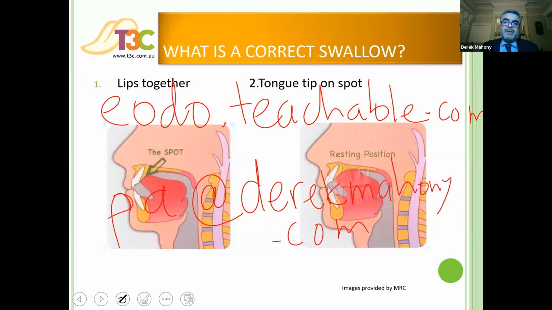So, it's all about fixing the airway, the nasal airway, so that the kid can put the lips together, tongue on the palate, and breathe through the nose. They can't do that if their palate's too small. They can't do that if they're tongue-tied. So learn how to evaluate the width of a palate, and learn how to evaluate a tongue-tie.